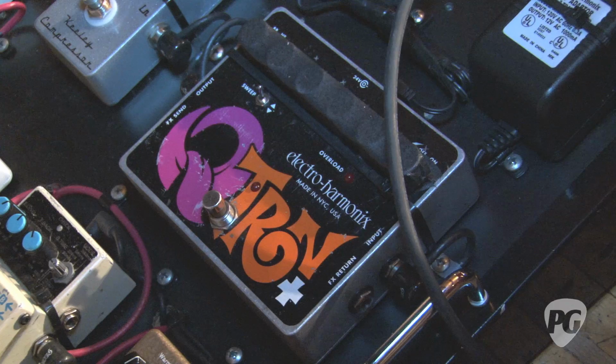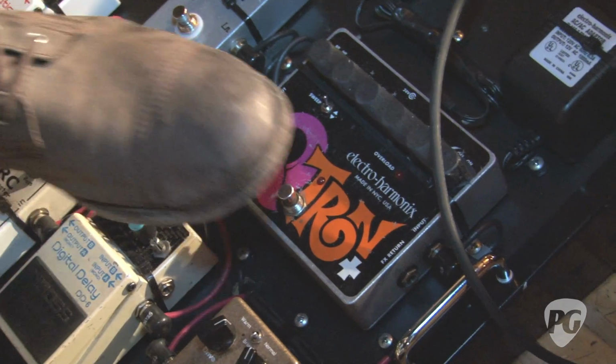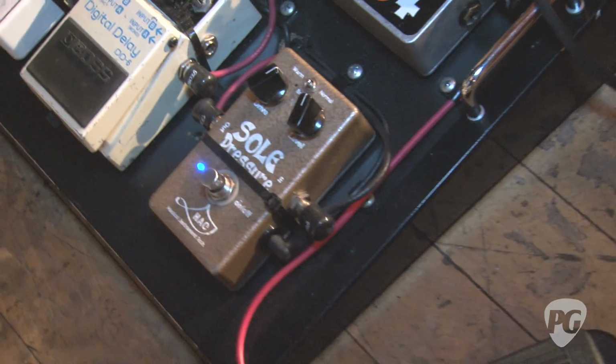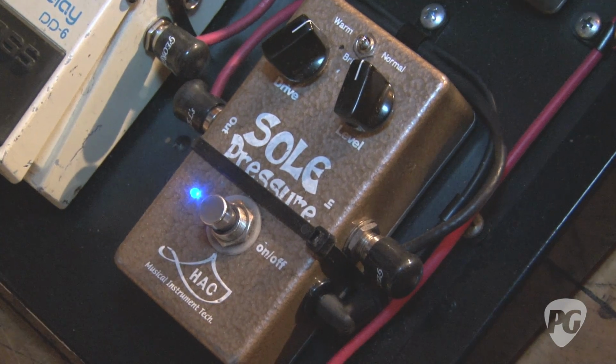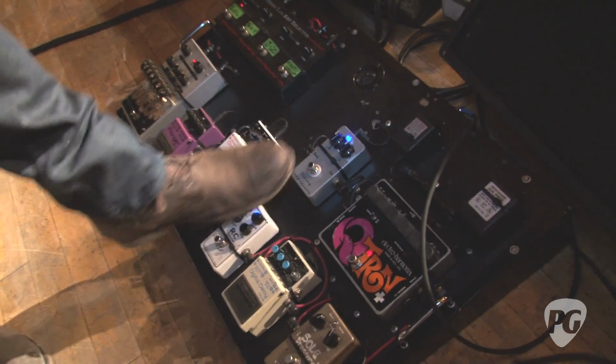And to me, it's an added boost with just a real zing to it. So my solos, a lot of times, I'll kick on the Qtron, and I'll kick on this pedal that's called a Soul Pressure pedal. And that's a good kind of blues driver, kind of overdrive for that boost. I just have a regular Boss digital delay, which again, I just use on a couple spots in the show if I use it. And then the other ones we have here are 2 kind of boost and sustain pedals.